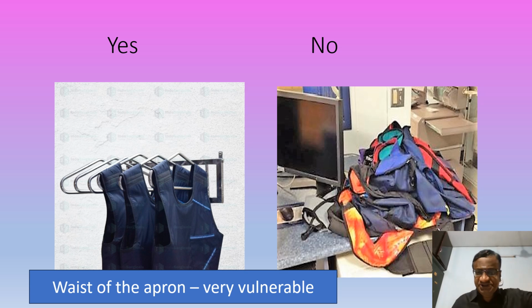So this is what I told about shielding. And the next is about how to use this. Whenever you enter the theater, it should be like this. Whenever you go out of the theater, it should be like this. Should never be like this. Should always be like this. If you do it like this, there will be a crease, and here the lead will be broken. So there is no use. The waist of the apron is very vulnerable. So the waist, they will fold like this and damage the lead sheet, and people are exposed to radiation.